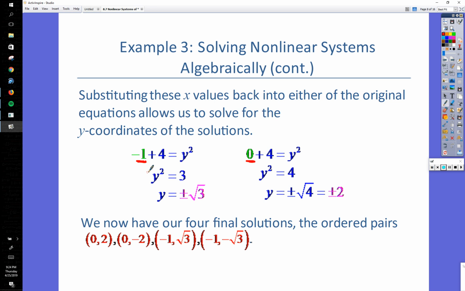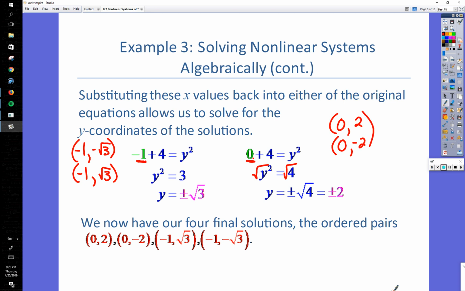And you notice here when I plugged in negative 1, what I end up getting is positive and negative square root of 3. So I got here and I got here. So those are the two answers I got there. Now, when I plugged in 0, what you'll notice here is that I got two results for my y. So I did the square root of both sides. Don't forget your plus or minus sign. And then what we get is y is 2 and negative 2. So when we plug in 0, we get two values. So what you'll notice here is we actually get 4 answers to this one single problem.